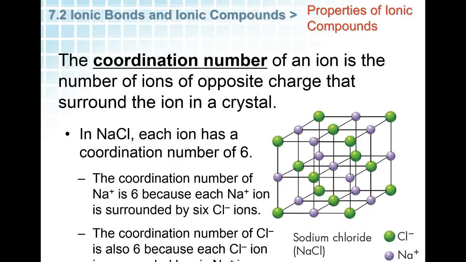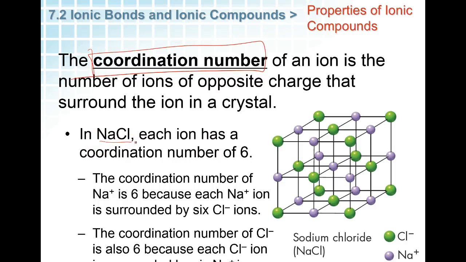So now, here's this other concept that the book is introducing, which I will explain why we need to use in class. But just for now, you need to know simply the definition, that there's a thing called a coordination number for an ion when we put it into a crystal. And the coordination number of an ion is simply the population of opposite charges that surround that charge in a crystal. So each ion in sodium chloride has a coordination number of 6.